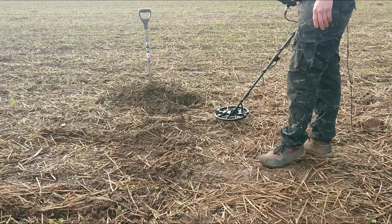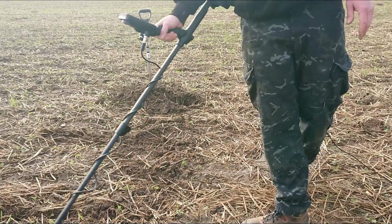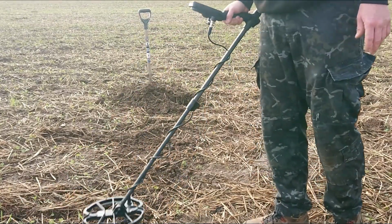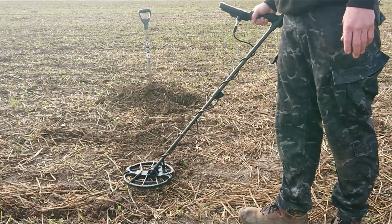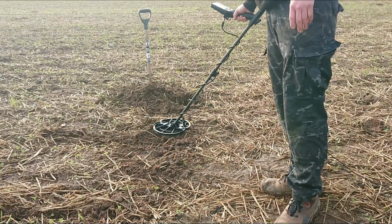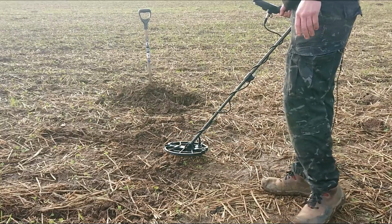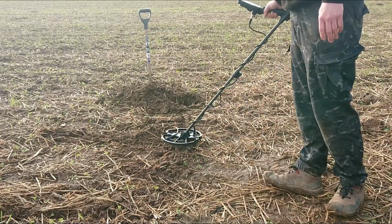So this is really interesting because like a lot of you, I've watched Sid's video on the Simplex, and it just shows different soil, different results. Here it's very, very wet today, which you normally would suggest would be good. Oh, getting something weird over there, but nope, certainly nothing there. Right, let's move on to the Nox.